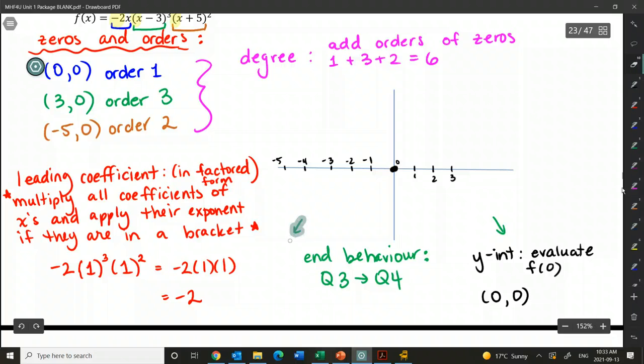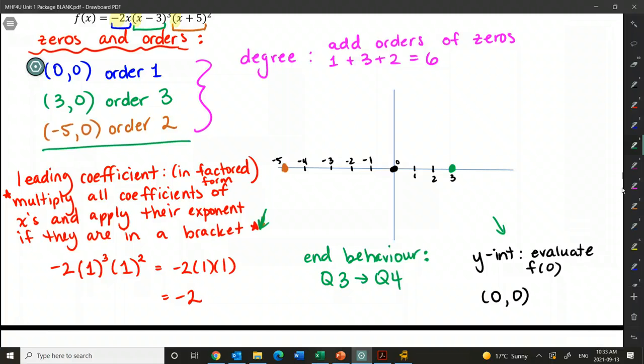Okay, so probably my end is going to have to start a little bit further over here. And let's plot those before we start as well. There's our zeros. We start facing down. Okay, let's note the zeros as we come toward our intercepts here. So the first intercept that I'm going to be approaching from the left is at -5, and it's order 2.